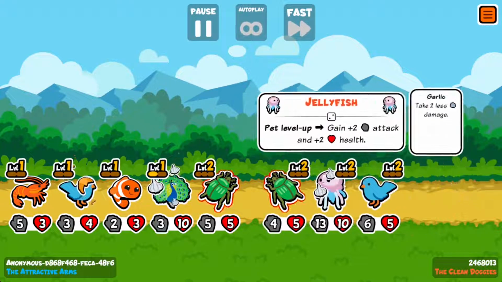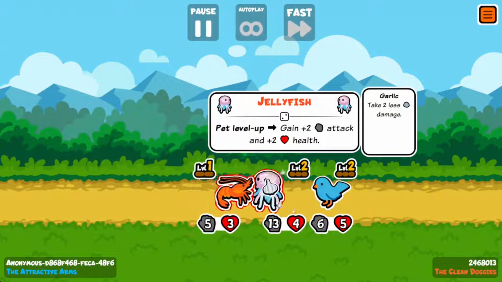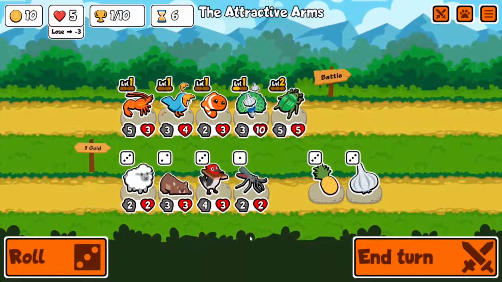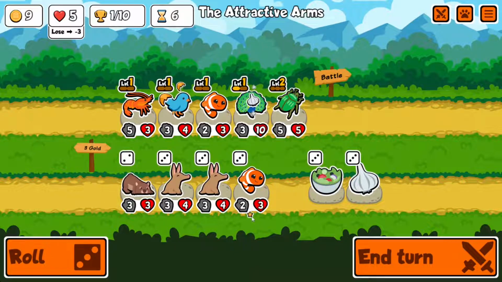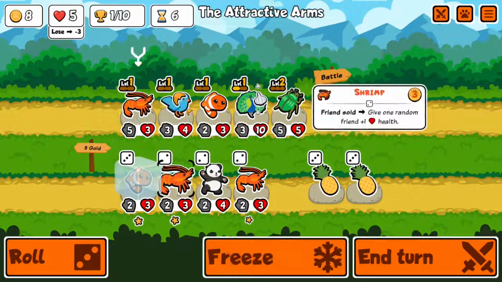Oof, that guy is humongous. How did they get that jellyfish so big? Oh man, super unlucky. Big pet meta's just too strong. The clownfish is a little bit on thin ice, but that's good.